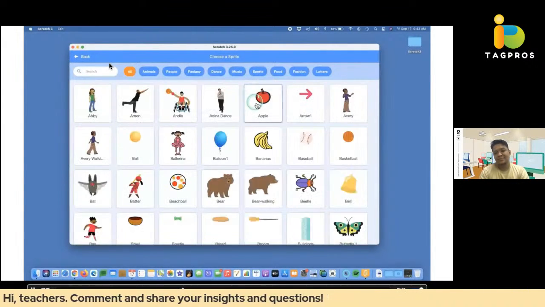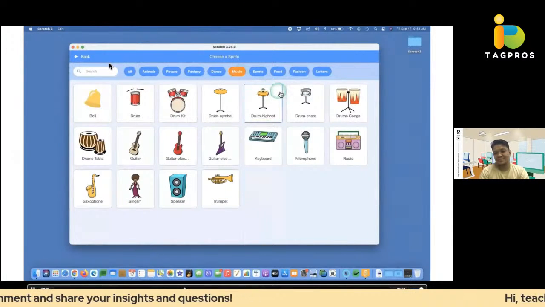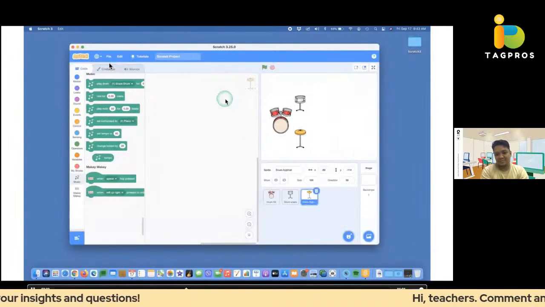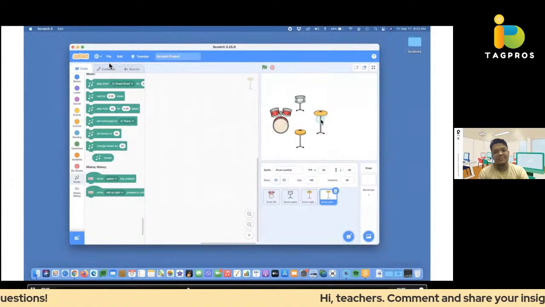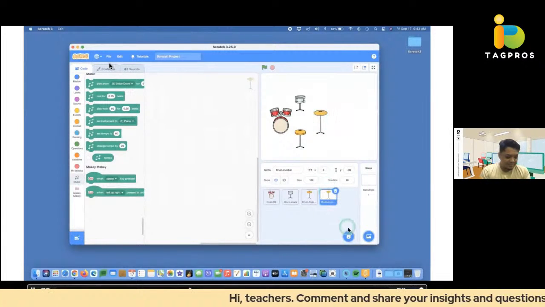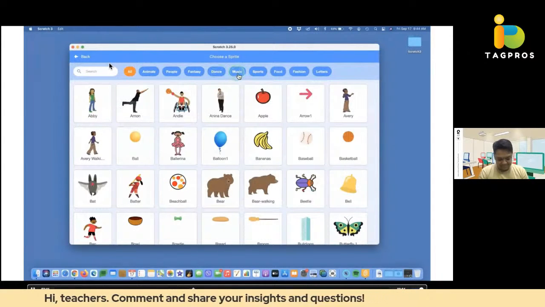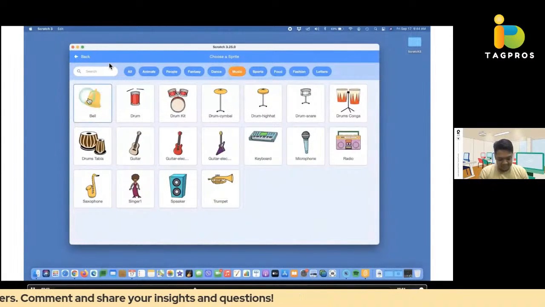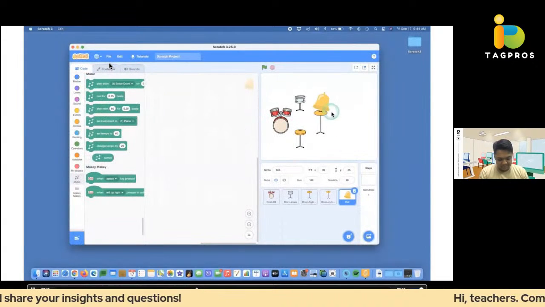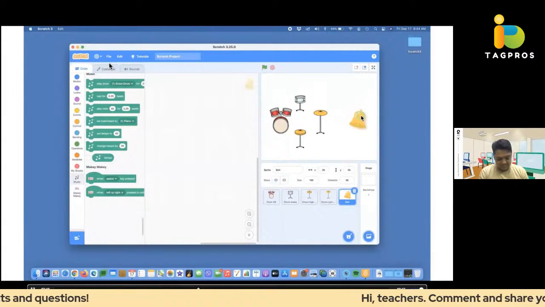And then I'll add a drum cymbal here. And lastly, I will add a bell icon or a bell sprite here. Okay, now we are ready to code.